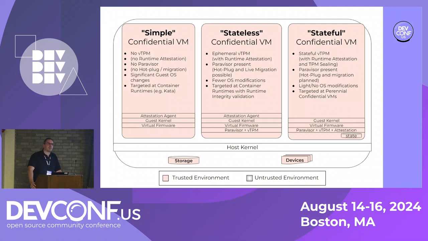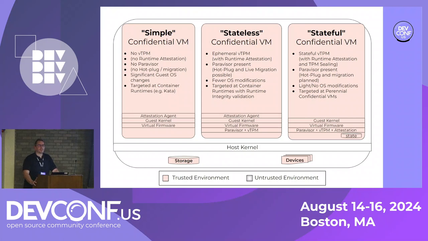This will be important for compatibility with other OSs, such as Windows, BSDs, and even other distros as well. But this will also be super important for those customers who want to continue to perform attestation, who want to continue to perform validation of the integrity of the running system, because we have a lot of already established techniques and software to do that, for example, the Linux Integrity Measurement Architecture, and Keylime, the entity that performs that.